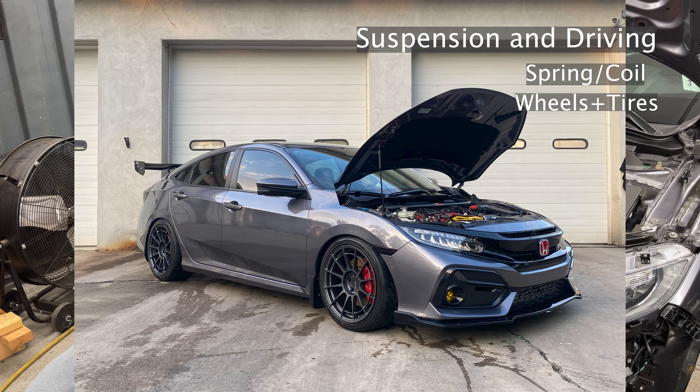Hasport rear motor mount — I have the Hasport one, but I also had experience with a Perrin insert for the stock rear motor mount. You want to consider a rear motor mount upgrade; I know 271 makes one. It's going to make a huge difference, but it might not be for everybody because you might get a little vibration. It's going to cause NVH — noise, vibration, and harshness — depending on how aggressive a rear motor mount you go with. But it'll help a lot with wheel hop. When you're launching on a front-wheel drive car, you'll notice that bouncing especially in the rain. I personally like the vibrations because it feels more race car.